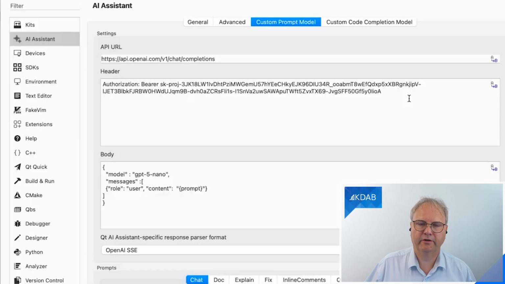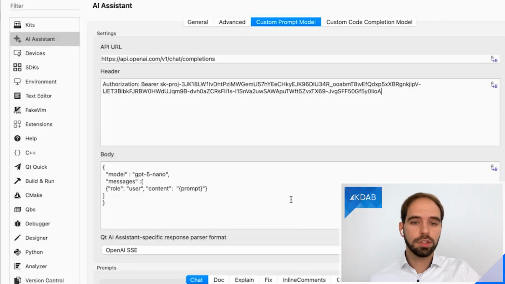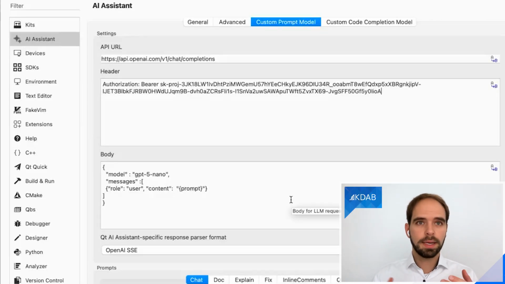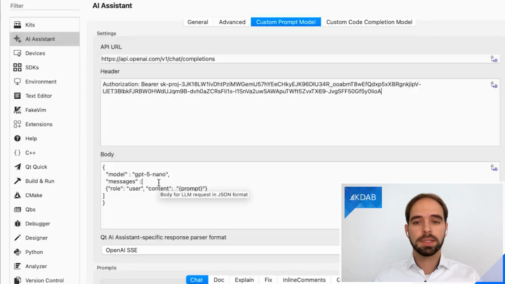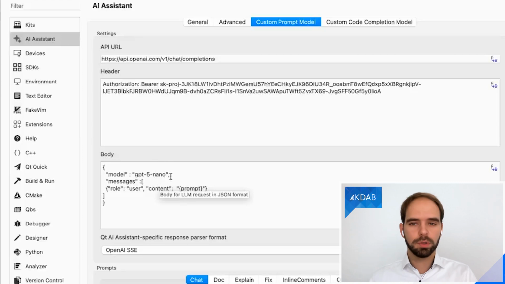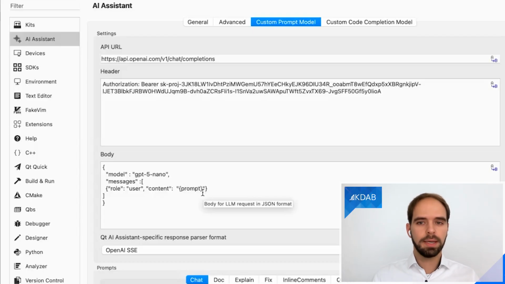And you were talking about the body now. Right. I wanted to jump to the body where this is also the normal OpenAI setup. So if you look at the OpenAI API documentation, you can see that there's more parameters to set here. You could choose, for example, the temperature or token configurations. I've kind of condensed it to the minimum where we choose the model that we want to work with, and we insert the prompt that is being generated by the plugin.